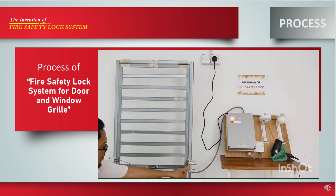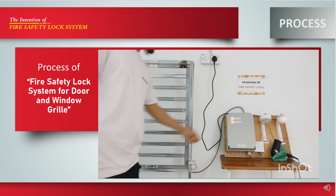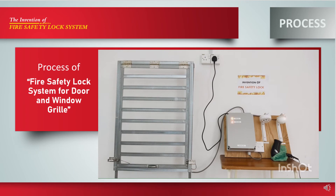As you can see here, the grill is locked using the magnetic solenoid. First, make the detector detect the fire. Once the detector triggers, the fire alarm will be lit up. At the same time, the solenoid for the door and window grill will unlock automatically and occupants can evacuate themselves immediately. When the fire is out, the magnetic solenoid will lock the grill for door and window back to normal.